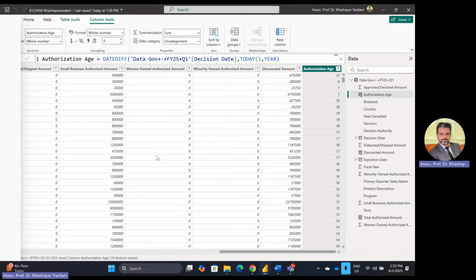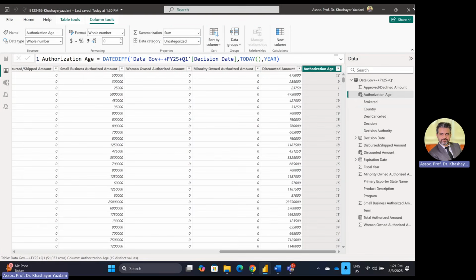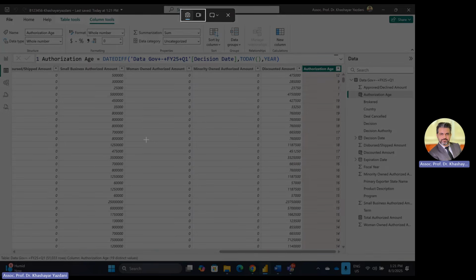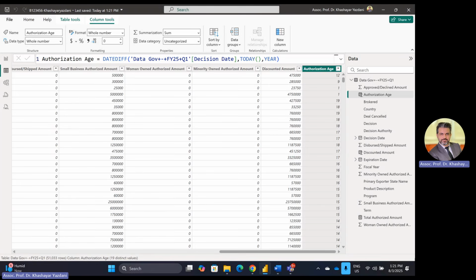Okay, this is the first thing that you did. The name is saved, and also you need to have two screenshots. The screenshots are very important. One screenshot is from here. You can press Print Screen on your computer, or you can go for Control Shift S, or Alt Shift S. Oh, no, yeah, Windows Shift S together, and take one screenshot like this. Okay, all this area needs to be there.